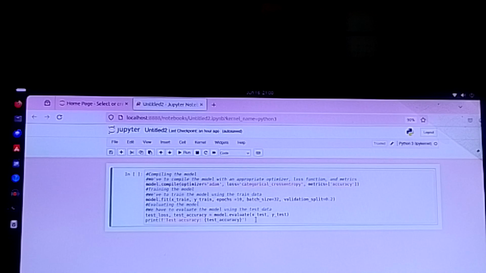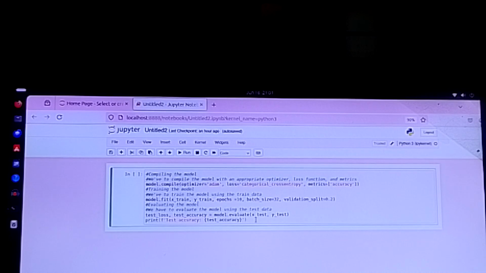So the first step is to import all the libraries. The second step is to load the data sets. Then you have to create the model, then compile the model. Then the model will be trained. After that, the model will be evaluated, that is, you will get the output results. You write print, test accuracy, test_accuracy.